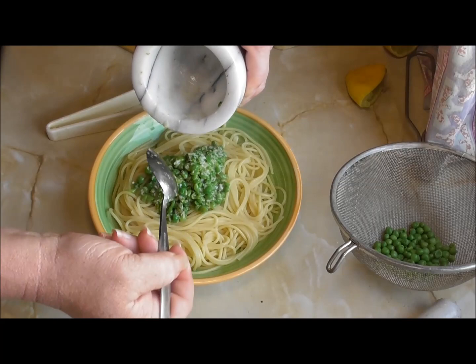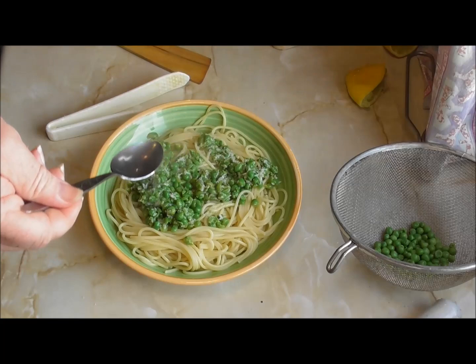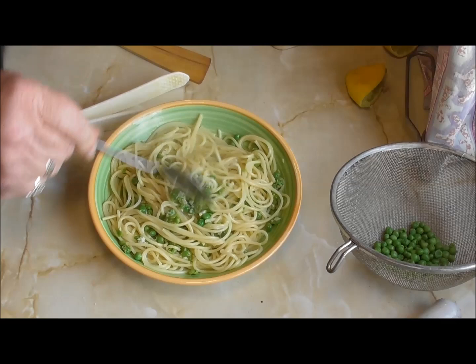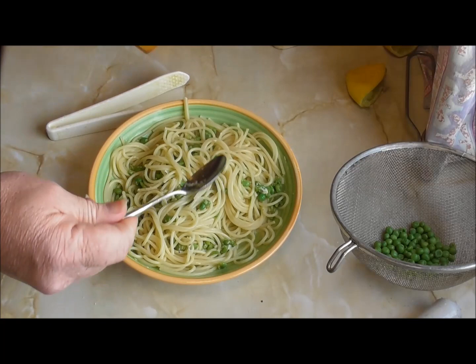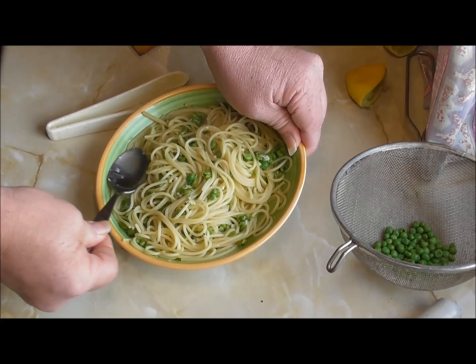Looks pretty good. There's a little drop of pasta water in here just to loosen that up a wee touch, like that, and then we stir it through like this. Now if you did it in a blender it would probably loosen it even more. I think I've maybe put a wee drop too much pasta water in there. Take that off there like that. That's not bad, I suppose. Plenty of flavour in there.